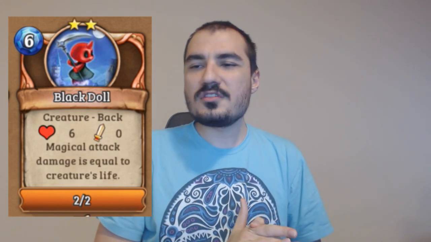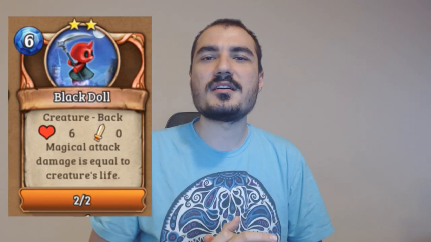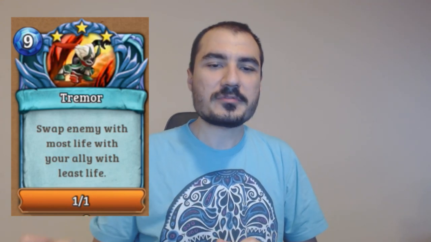But I ran up against another summoner composition that used this Black Doll, but it also used this other unit that I haven't really tried beforehand. The Demon Heart has a tremor. It's his legendary spell. You can only have one of it in the deck. But the idea is that you flip the health of the opponent's highest health unit with your Black Doll.